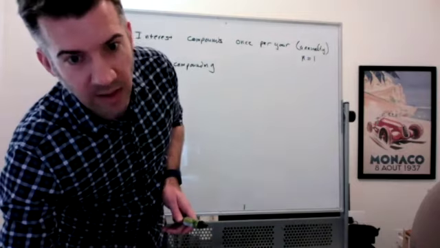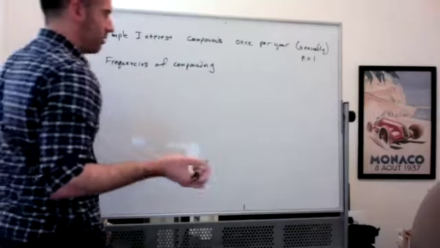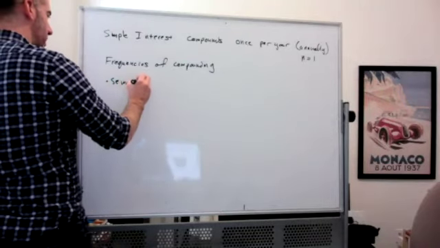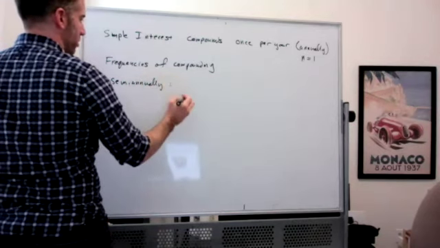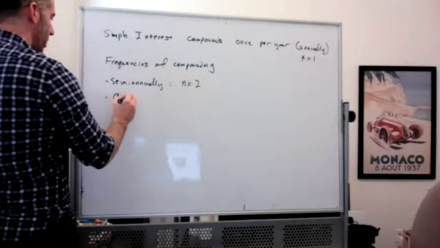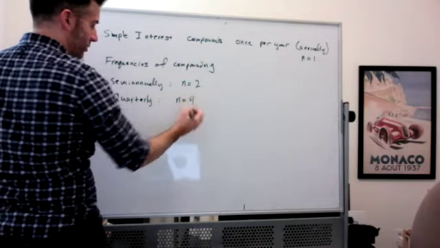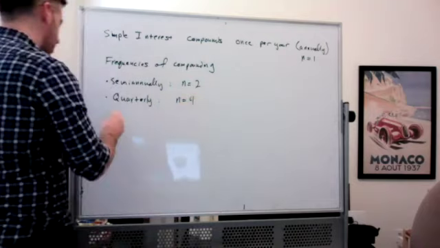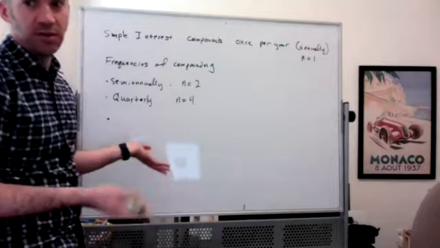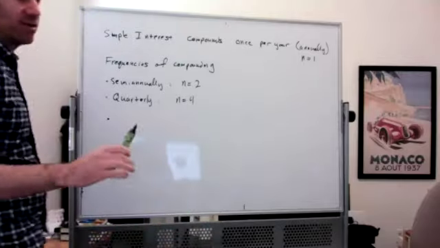So there's lots of things you can write for how often we compound it. Going from long to short, we could do semi-annually, which would be twice per year. So that would be n equal to 2. We could do it quarterly, where you'd be compounding 4 times per year. You could make up all kinds of stuff. You could do it triannually, which would be 3 times per year. You could do it hexannually, every 2 months, 6 times per year. Those are kind of strange ones.